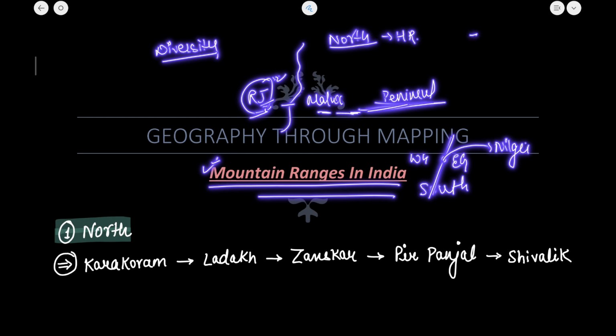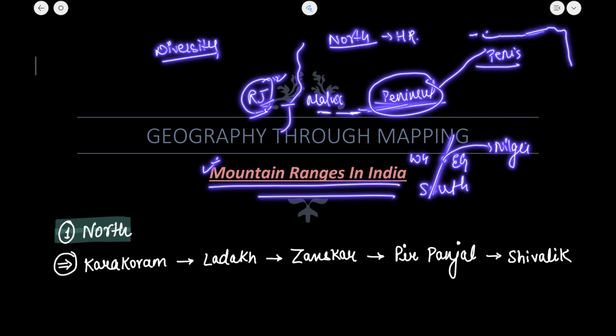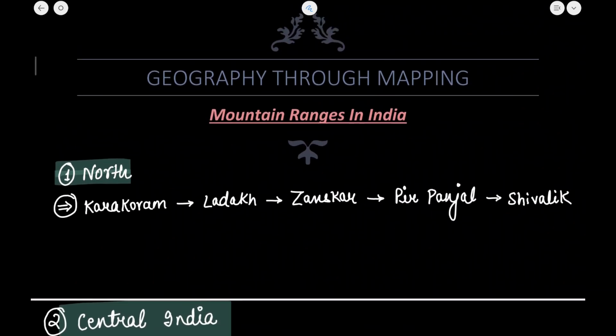If we talk about the northeast, these northeast hills or the Purvanchal hills are an extension of this Peninsular Plateau only. These northeastern hills include various hills such as the Meghalaya Plateau. These all are extensions of the Peninsular Plateau. So one by one we will discuss all of these.